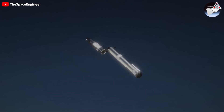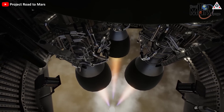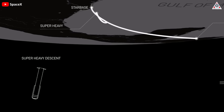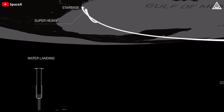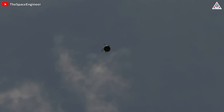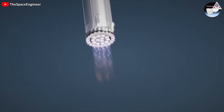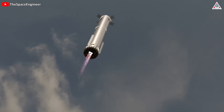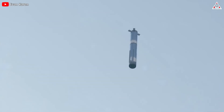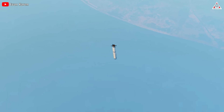After separating from the Starship spacecraft — which will take place around 2 minutes and 53 seconds after liftoff — the booster will activate its central gimbal engines to adjust direction toward a safe landing area in the Gulf of Mexico. About a minute later, those engines will shut down, and then about 3 minutes after that, specifically 6 minutes and 18 seconds after liftoff, the booster will enter a transonic state. About 10 seconds later, the engines will activate again to reduce the booster's falling speed as it approaches the ocean's surface, and at 6 minutes 48 seconds, the booster will fall safely into the sea.